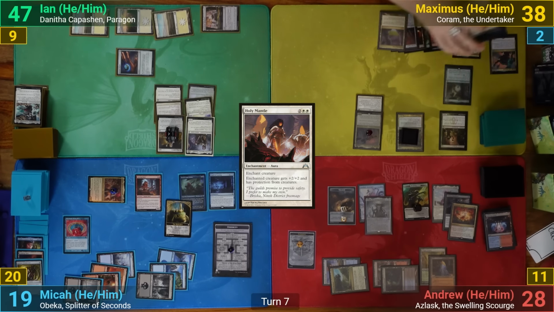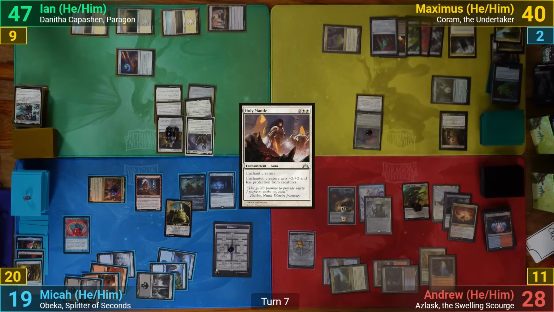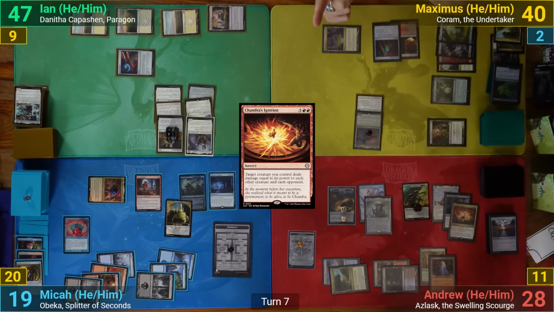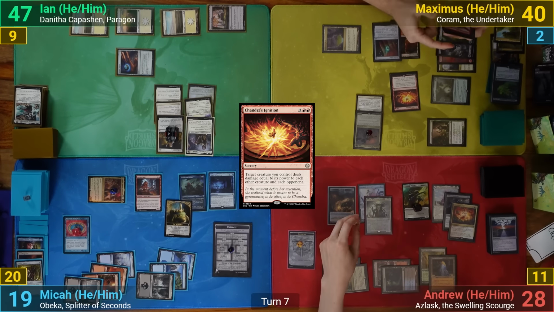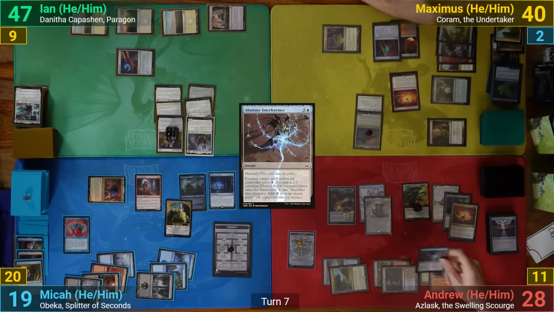Maximus mills his 2 and draws. He then exiles the Nyxweaver to get Chandra's Ignition back to hand and casts it, targeting Coram. I respond with Abstruse Interference, but Max pays the 1, although I still get 3 spawn tokens.